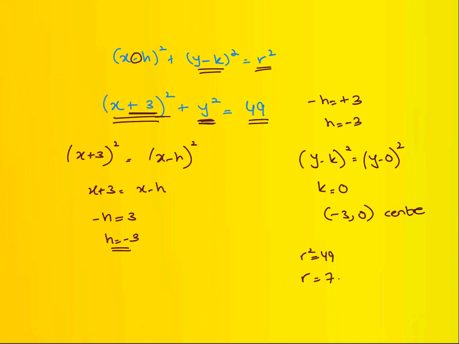Now if you're unsure about the signs, what you can do is just equate the squares to 0. There's one square which is (x plus 3) square. When I equate this to 0, what I get is x equals minus 3. This is the x coordinate of the center, which is h. Similarly, I can equate y square to 0, and what I get is y equal to 0, which is the y coordinate of the center, which we call k. So here as well, h comma k is (minus 3, 0). So this is something you can do to find the center of a circle.